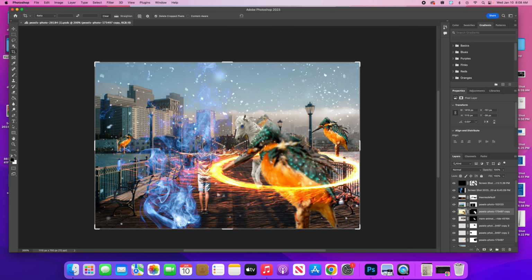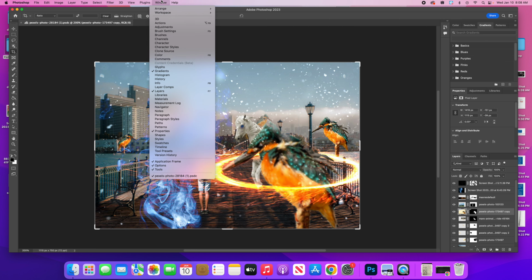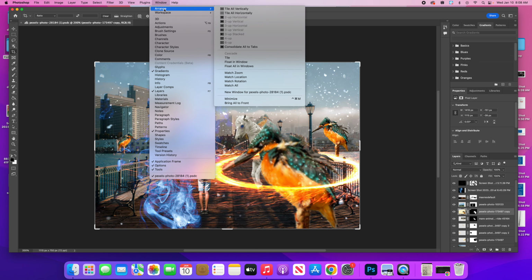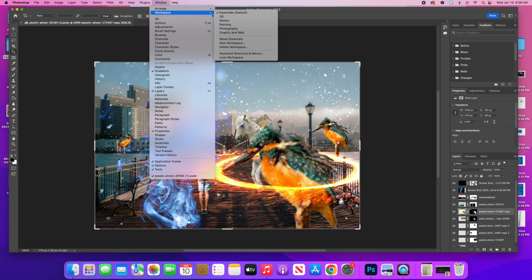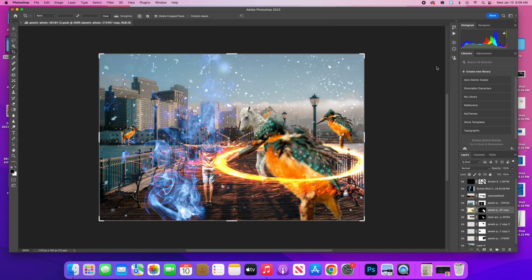So now even before you get started though, you might want to just set the setting on because it may not be the setting on your computer. But you go to Windows, go to click on Workspace and click on Photography. So I always like the photography format just because you have everything you need here. But yeah, set up this format though, but most of them look the same though.